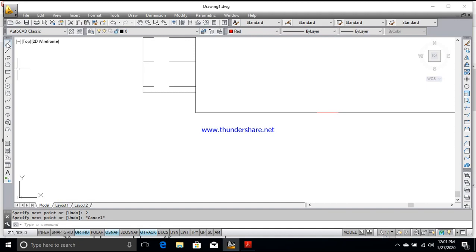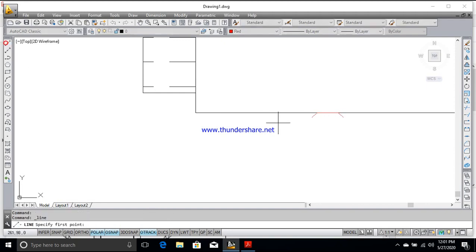So now switch on the polar. Draw a slanted line. Same line you can go for the mirror option, or you can note down the angle and select the objects. Enter. Mirroring it.